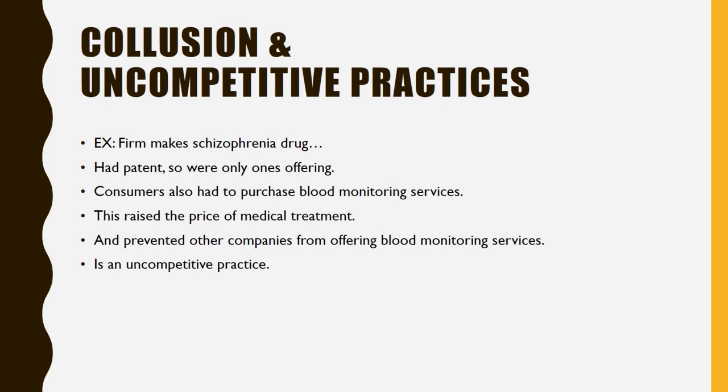So back to my original example with Walmart. Walmart packages shampoo and conditioner together. Is that a tying contract that's illegal? No. You can buy the conditioner by itself, you can buy the shampoo by itself. It doesn't really create reduced competition. It doesn't really create any monopoly power. It just maybe gives you a price discount if you want to buy the two together. So that would not be illegal, but this example with the schizophrenia drug would be illegal. So hopefully you see the difference there.